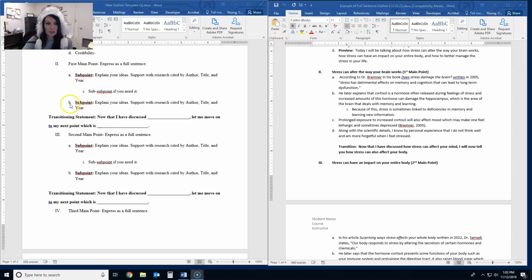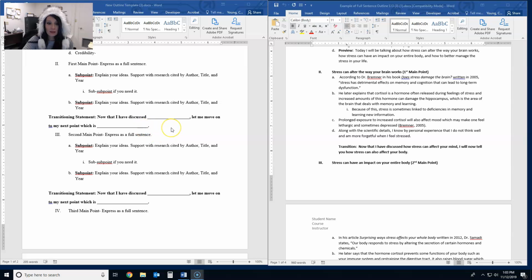And bridge transitions mean they bridge you from one point to the next. There's a clear connection, which means you have to use a full sentence and say something along the lines of, now that I have discussed this main point up here, I'm going to move on to this main point down here. It looks back before it moves forward, and that's the crucial point.